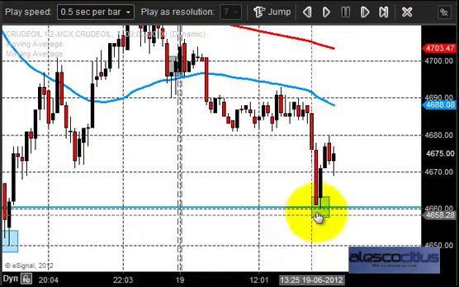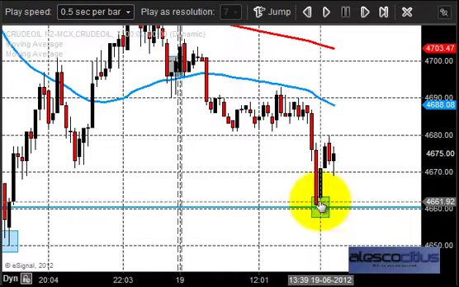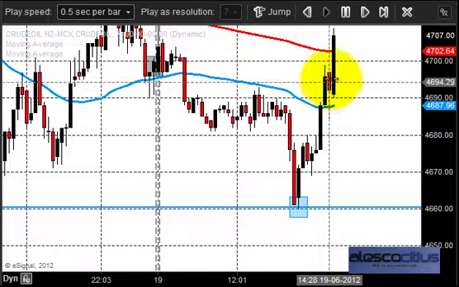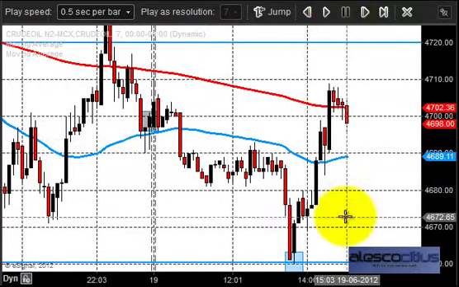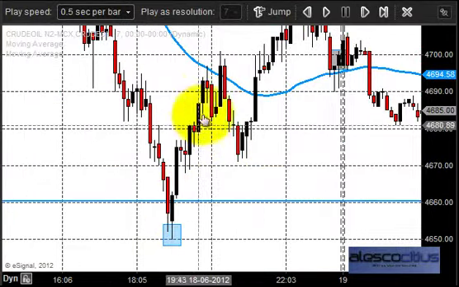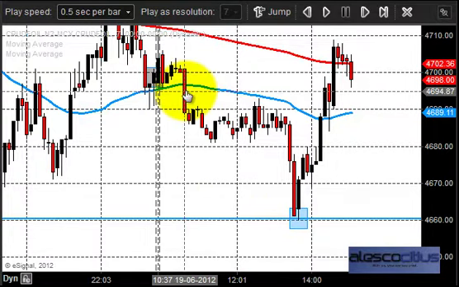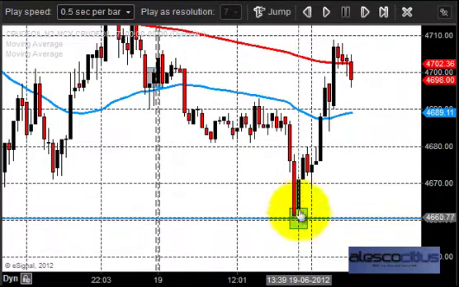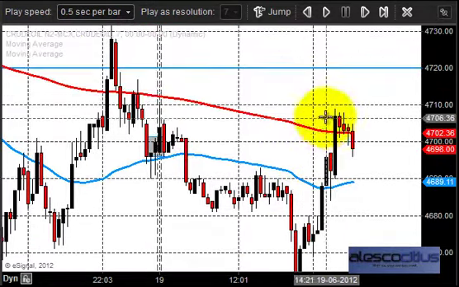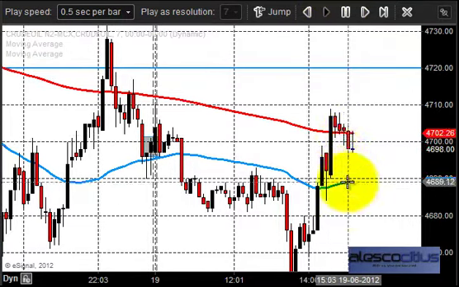Let us see whether the market was successful in breaking this 4660 or it took some support around the zone. After taking that, you can see the level of bounce back you had. It is just the same thing that happened on the previous day. After testing the zone, you can see the level of bounce back. The same pattern repeated yesterday. After taking the support around 4660, the market gave a bounce back and tried to test 4720. Let us see what the market did after that.